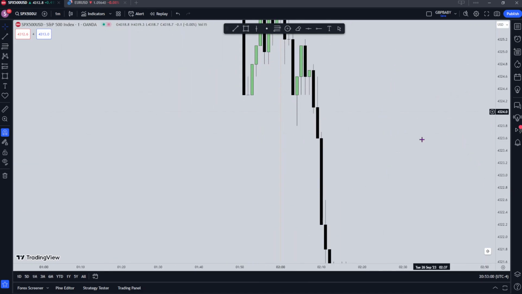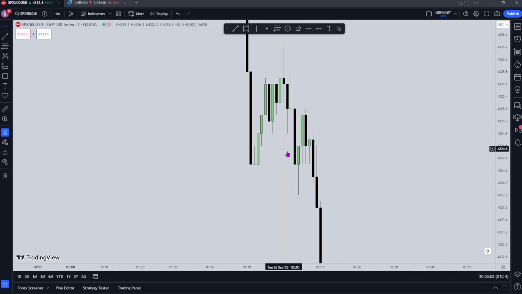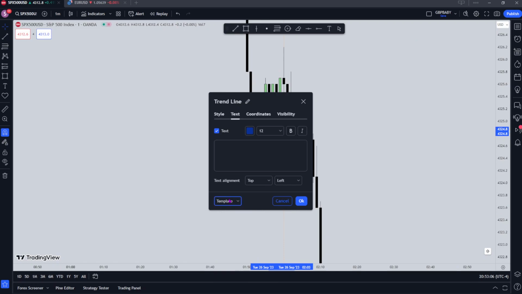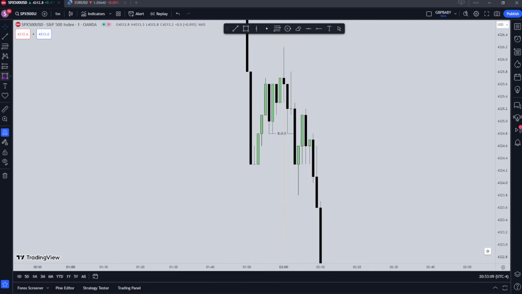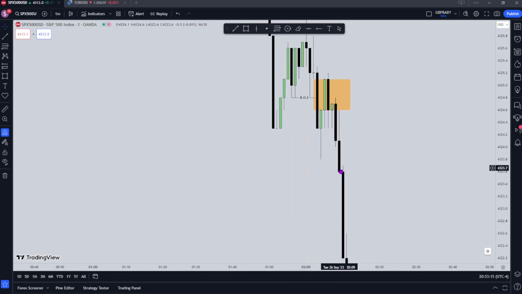What do we see? We have a break in market structure here, break of structure. A nice aggressive one as well. Then a pull back into the fair value gap, which closes it. So what are we anticipating? We're anticipating some kind of breakaway gap now. Rebalance here, rebalance here. This is all rebalancing going on.